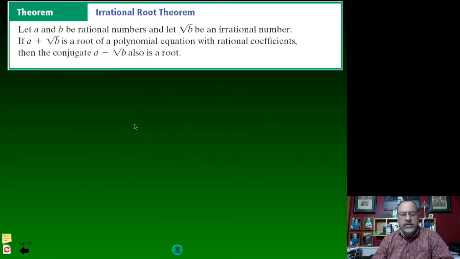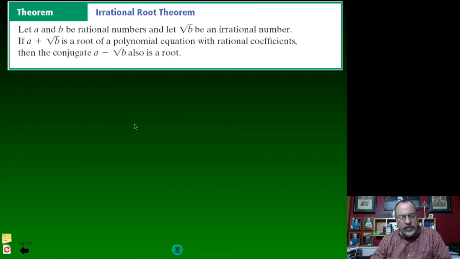And an irrational number, you remember, is simply a number that isn't a perfect square root. In other words, the square root of 3 is an irrational number. Square root of 7, square root of 11, square root of 5. All of those are irrational numbers because they're not perfect squares, and so they come out to be an irrational number, which is a number whose decimal doesn't repeat and doesn't terminate.